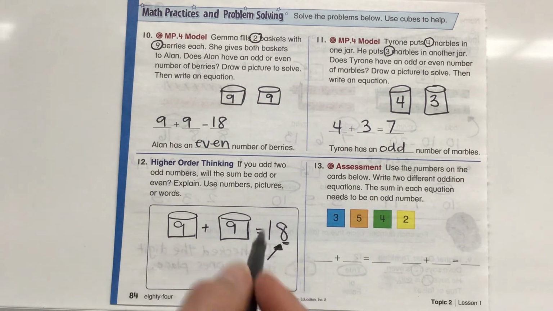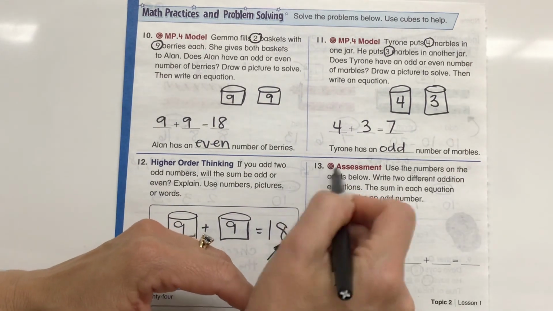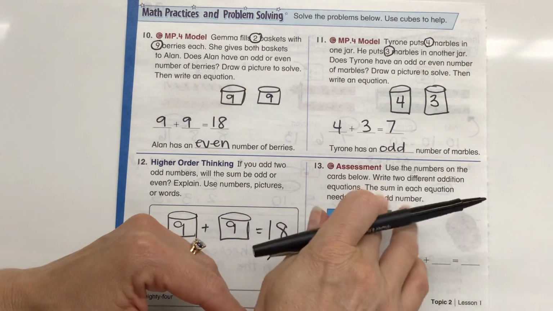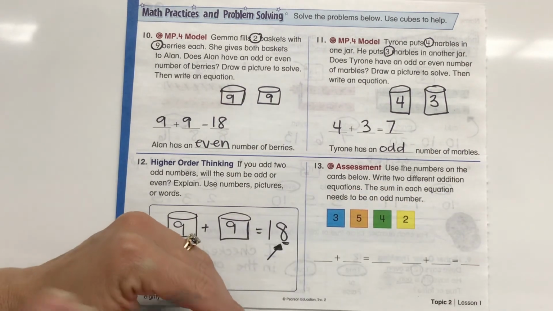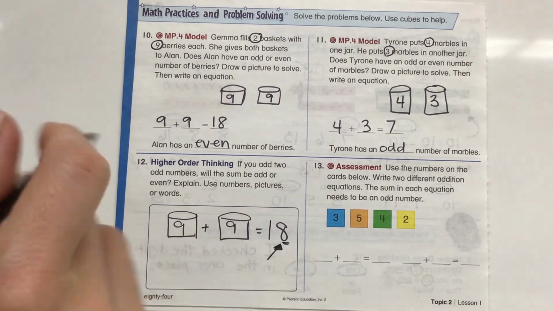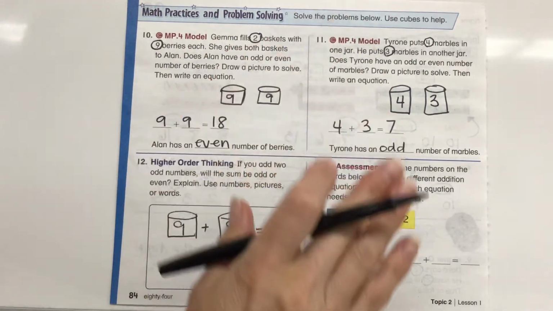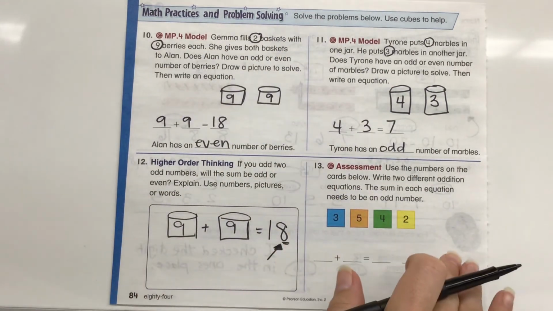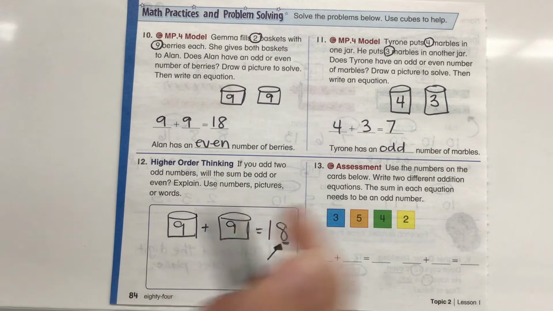All right, here's our assessment. Again, remember when we see that C within a C, that reminds us that we're going to have questions just like this on our final assessment. So we want to make sure that we really understand these. I'm going to read the question, then pause the video. You're going to complete it and then put the video back on so we can check it.